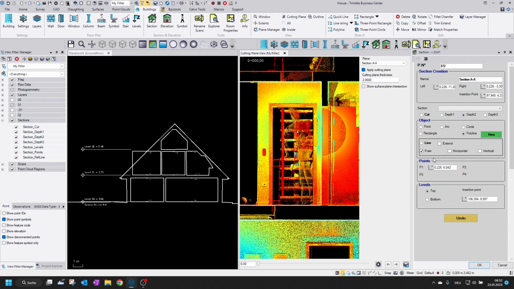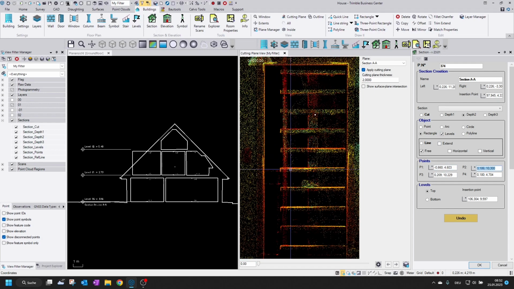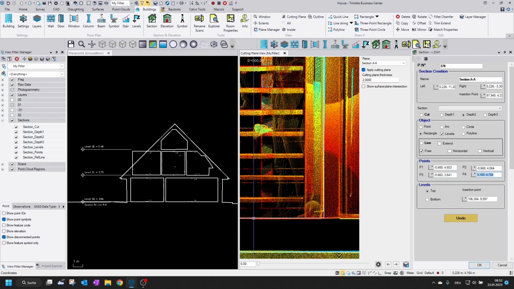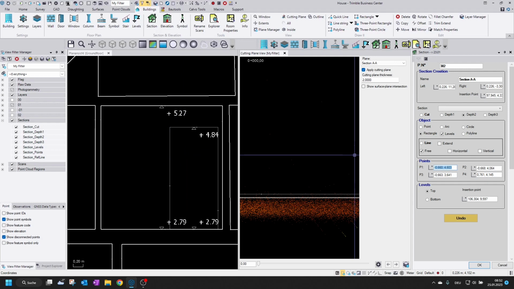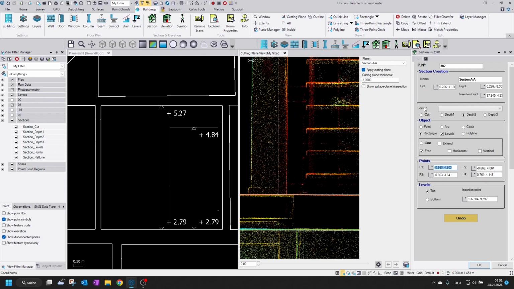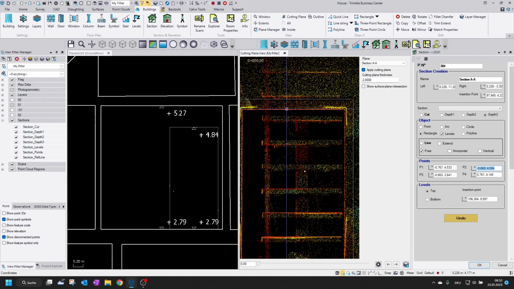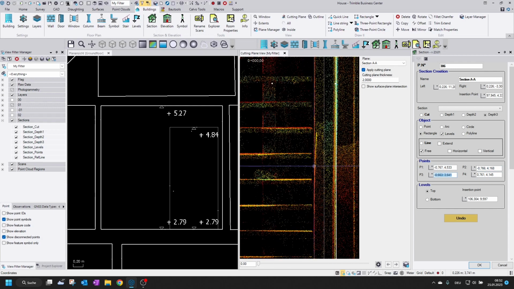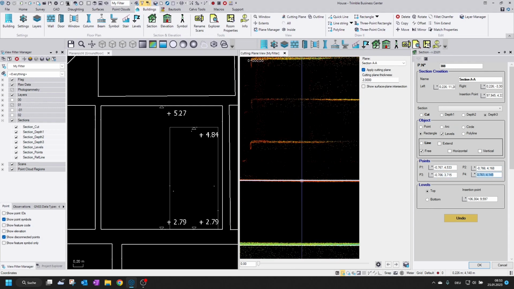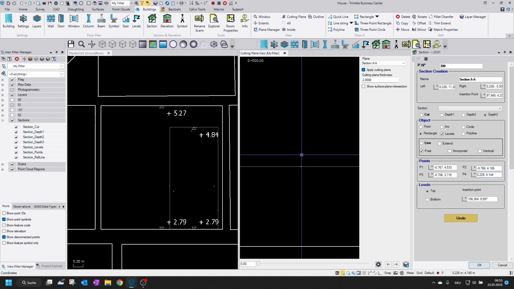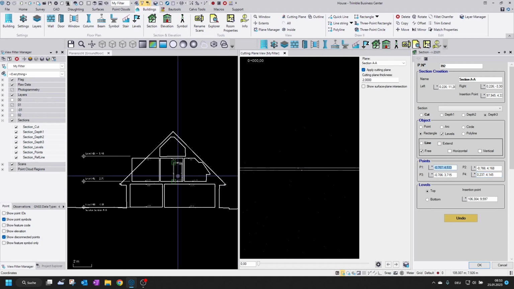Let's pick this one, and then either a rectangle, which is much easier, and we say okay, we also want the levels, and we pick again left, top, right. So we see the element there, and if we want the frame as well, we can even change the depth again, and then pick this point, the opening itself, clearing width and clearing height. So we have the elements there.